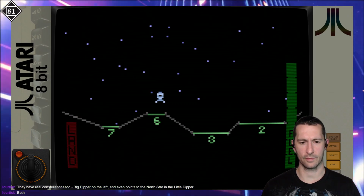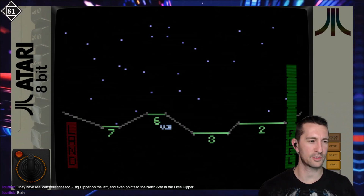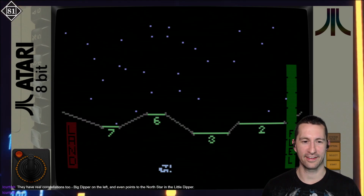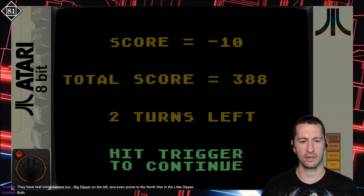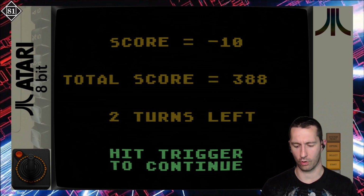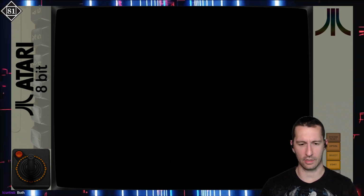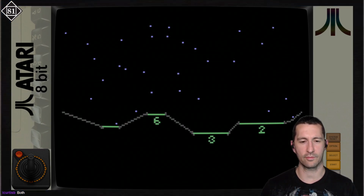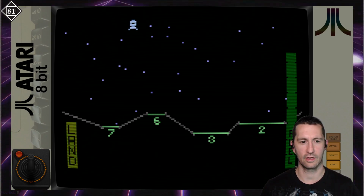All right, let me see if I can switch up the... Nope. Okay, so I'm hitting the option button and the select button on my Atari computer, and nothing's changing for it. Oh yeah, they're both there. Too cool. So nothing is allowing me to go back to where I was before. Let's see if I do. Yeah, no. So once you pick the difficulty level, I'm not familiar with how to get back to the main menu to select again, because hitting the select button or option on the Atari computer isn't changing it.